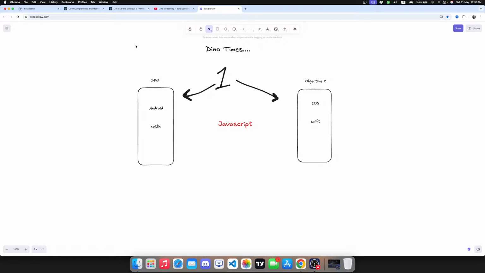But yeah, slowly React Native is starting to take the dance floor, I guess. So that's a whole history about it. I know I sucked at explaining it to you guys, but I hope you actually learned something.